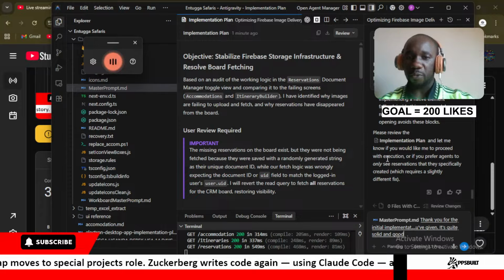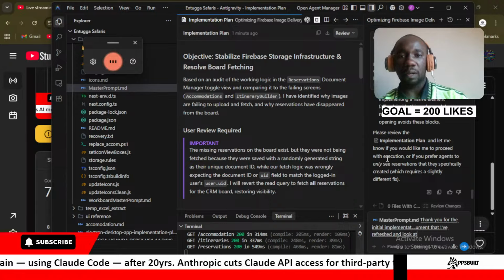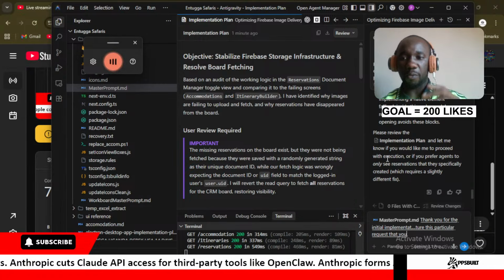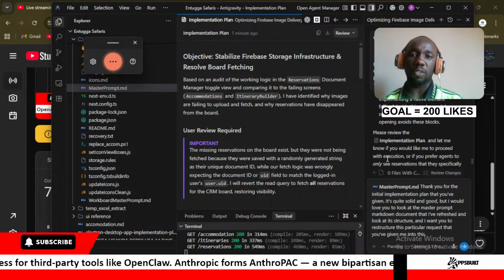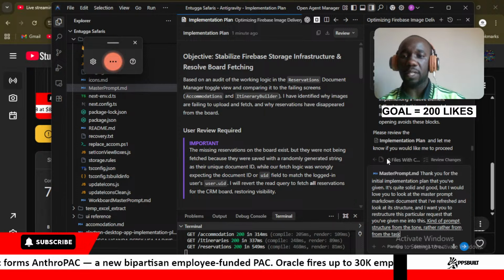I want you to restructure this particular request that you've given me into this kind of prompt structure, from the task element to the tone, to ensure that all the elements are quite referenced and extensively explained, so that when we execute, we execute on something that is quite solid and good.